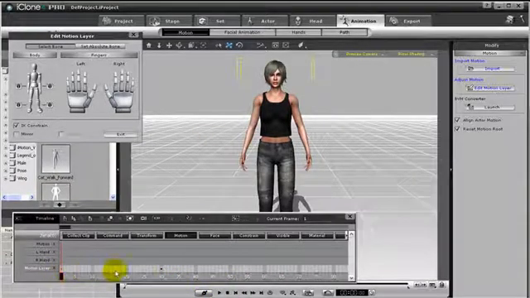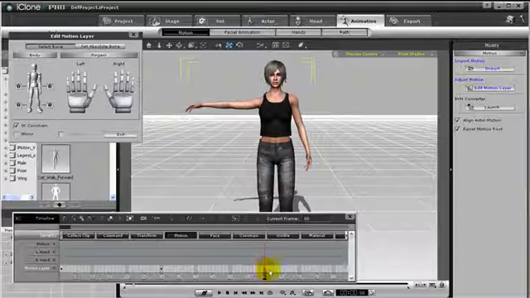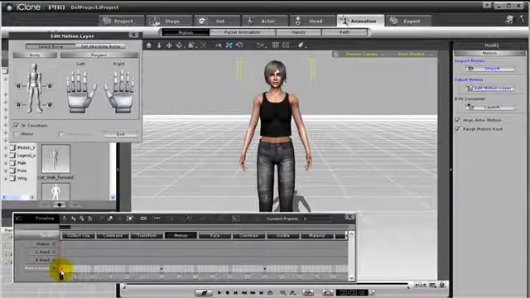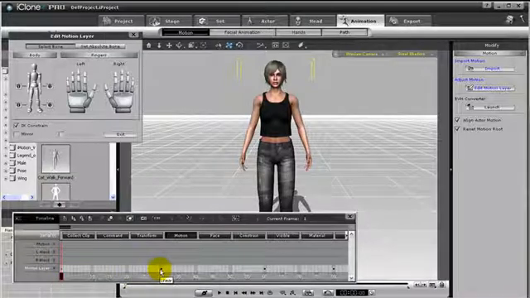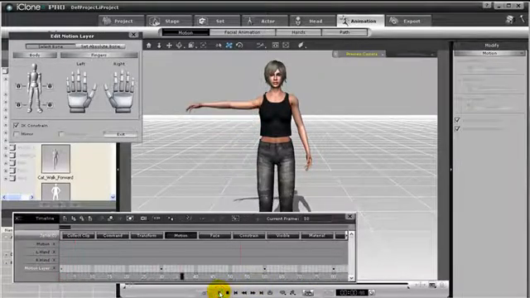Alright, now that we have seen how her arm will go up, if you have Pro, you can just right click and copy and then paste out that key. Then we can go back to her original position, copy that key, and then paste that one, maybe say around 80. So when we play back, from this point to this point her arm will go up, and then from this point to this keyframe her arm will stay up, and then from this keyframe to this keyframe she'll move her arm down. So let's press play.